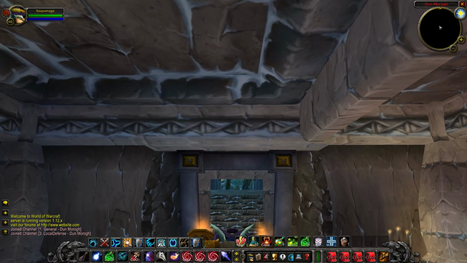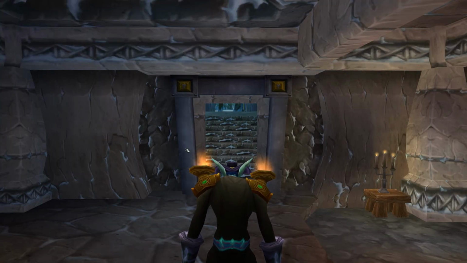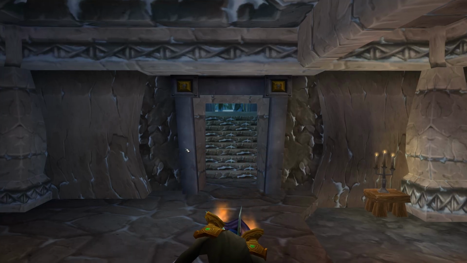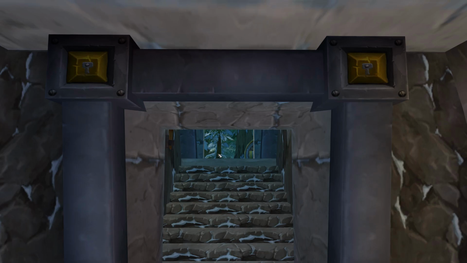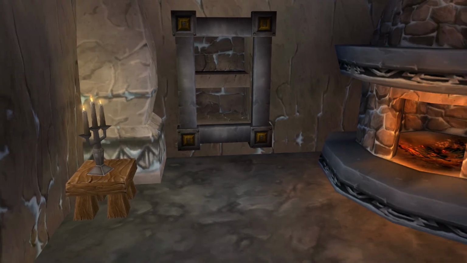You can see it's kind of hard to tell, but let me scroll in. It's going to take a moment, and we can look outside and see where we are from here. It's hard to tell, but that is the outside right there. You can't see the rock that's blocking it, but there is a rock that would be blocking it.